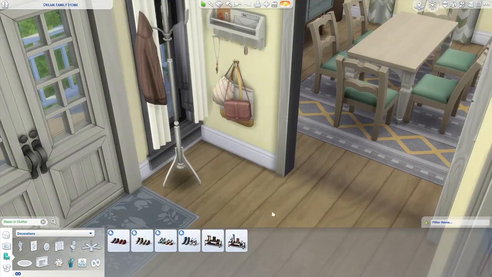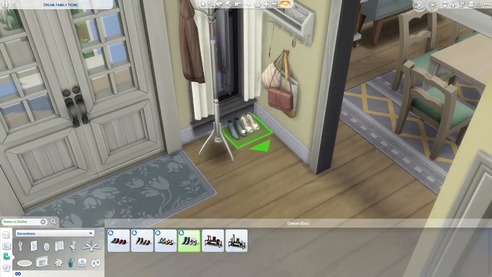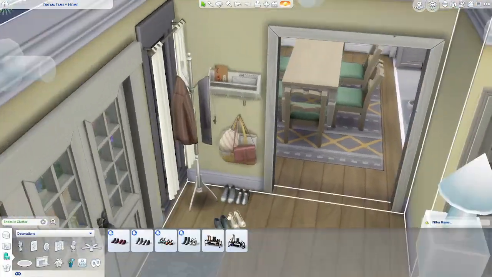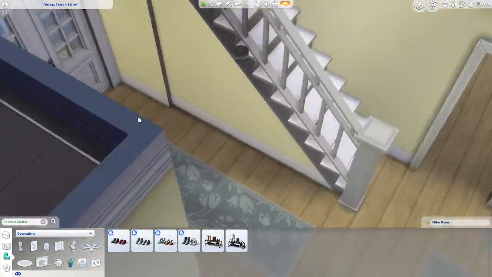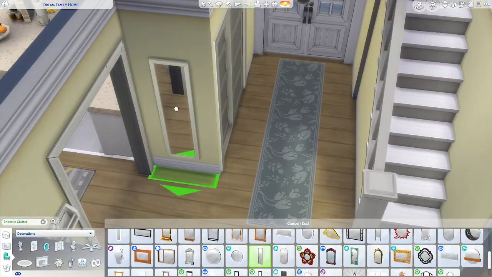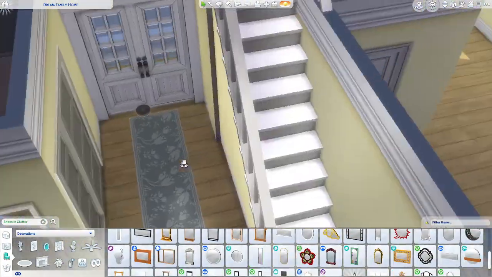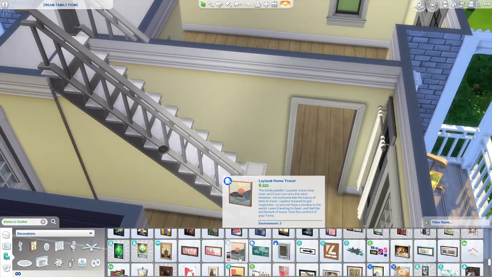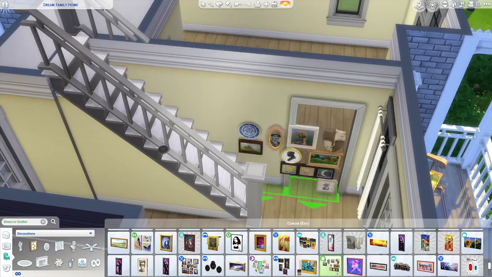I gotta say, I am loving the Everyday Clutter kit. The 2 things that I've placed on the wall here, the tote bag and that key shelf, are both from the Everyday Clutter kit, and I've placed multiple things from the Everyday Clutter kit throughout this build. I actually use several of the kits quite regularly.